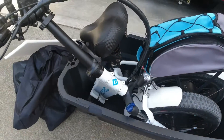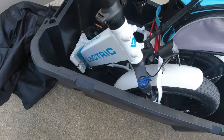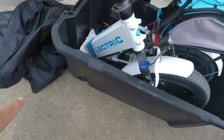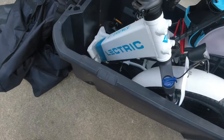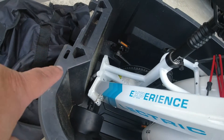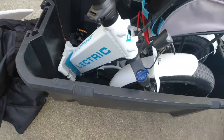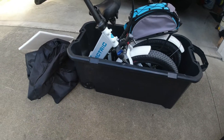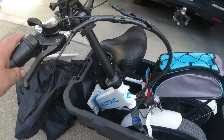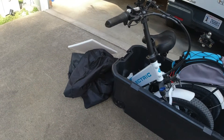I do put it in with this end down here where the wheels are. The way it works out for me, it kind of gives this part here a space to go and that pedal sits up on top. That's the way I set this up. Sometimes I lay the handlebars down, sometimes I don't — it just depends on whether I think I'm going to put the cover on it.